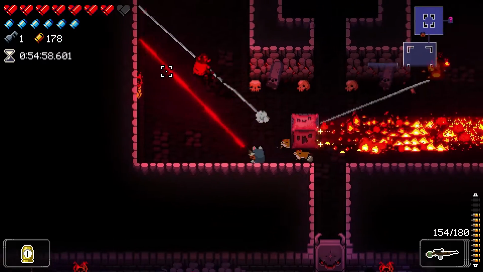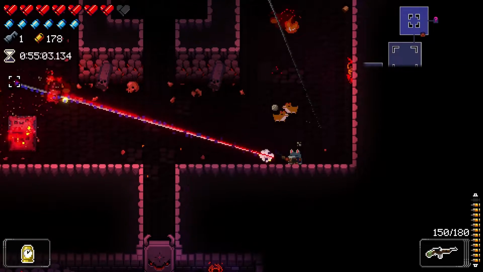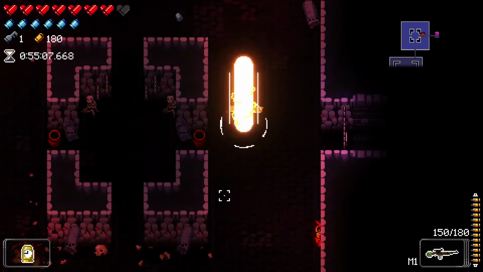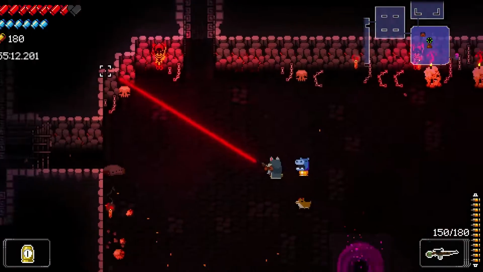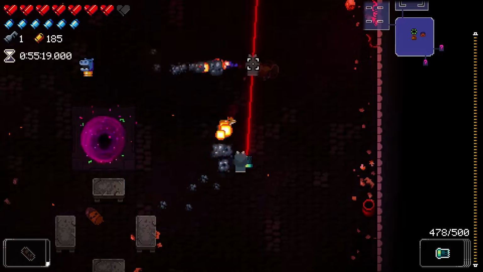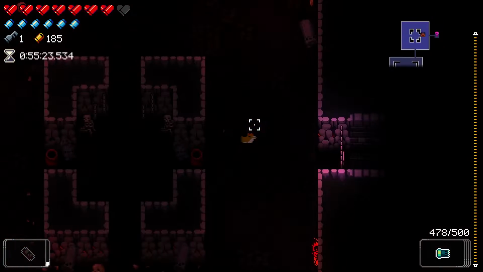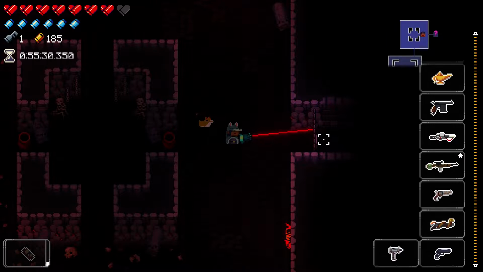Wait a minute. Is Hungry Hungry Bullets making it so that the Shadow Clone is absorbing my shots? Yo, maybe that's... Okay, you know what? Drop Hungry Hungry Bullets. Go back to Shadow Clone. Nope, it's not Hungry Hungry Bullets. That would have been cool if that's the effect of it, but it's not. Okay, and whatever. Let's move on.